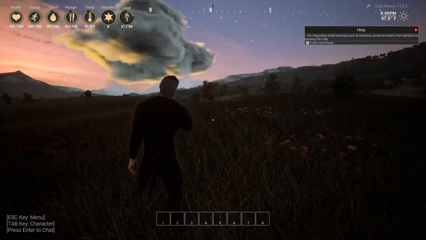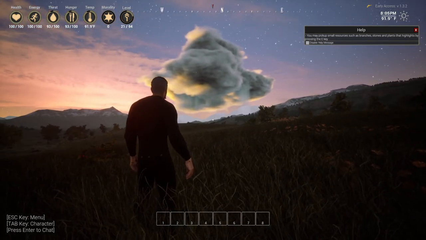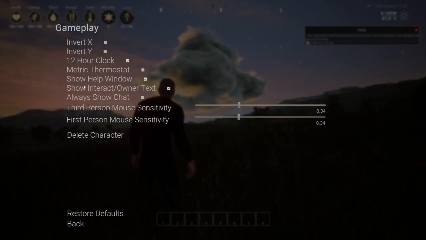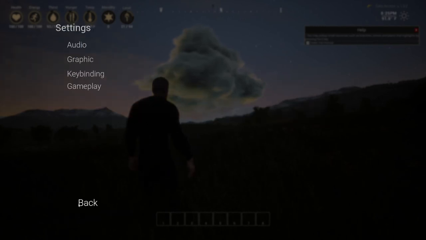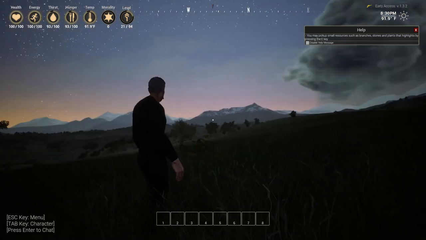But what I'm having a problem with, guys, is the mouse being so jerky. Oh, look at that. That's great looking, isn't it? I've got lightning coming down out of that storm cloud. But the mouse moves so fast. Gameplay, third person mouse sensitivity. All right, let's turn that down to like 0.2, and we'll leave the other one there for now. I don't see it apply, so we'll hit back. Back. See if that helps. Back. Oh, yeah, that's better.